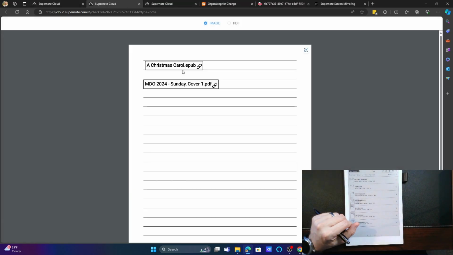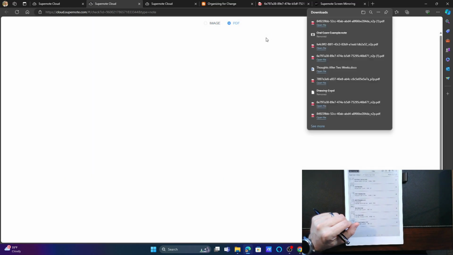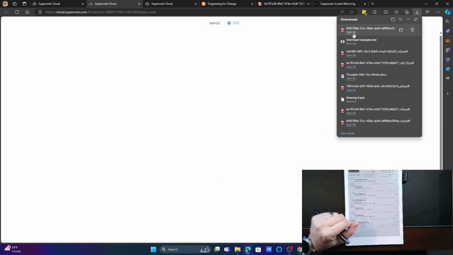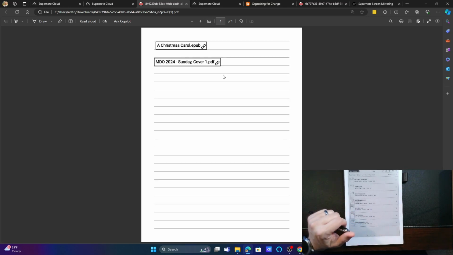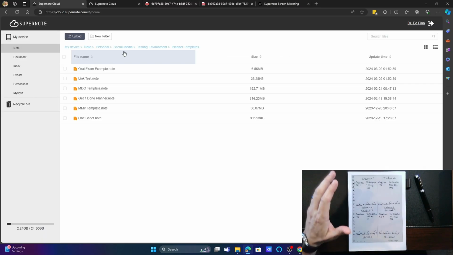So a good example would be this one. If I download that, you can see there's no hyperlink there. It's just an image. It's really important to understand the mechanics of the app. There is a learning curve there. Quite frankly, I would have expected these to give an error, or still actually show as a hyperlink, but obviously they don't. That's one way of how these files interact and how they look when it comes to being able to access them.